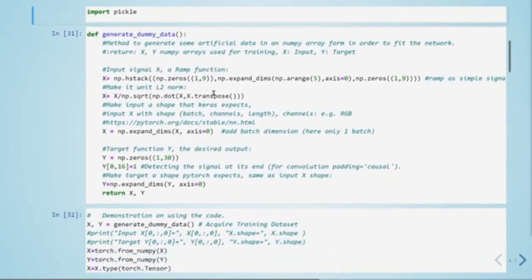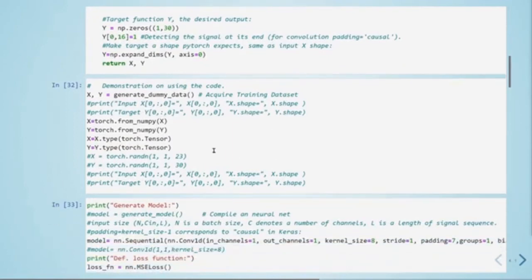We just need to change here the dimensions of the inputs and outputs according to what PyTorch expects, not what Keras expects. Here we need to convert the inputs and outputs from NumPy to Torch, which is the data structure used by PyTorch. This is what we are doing here.